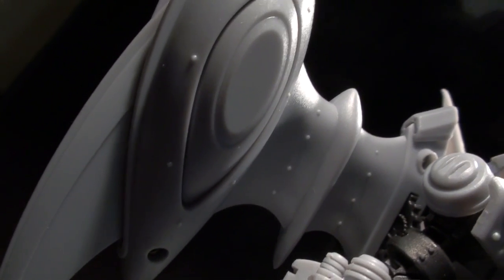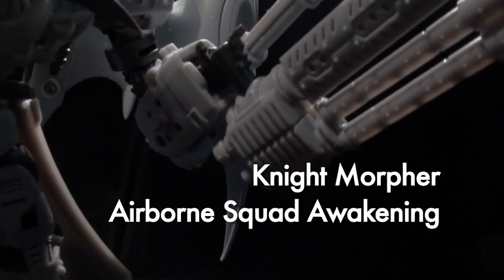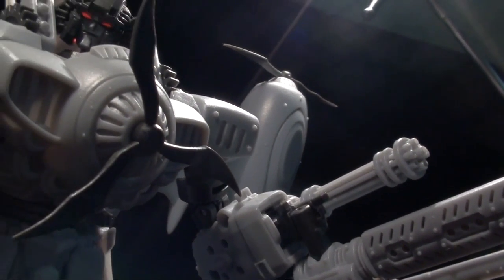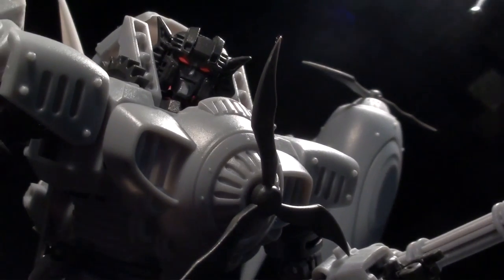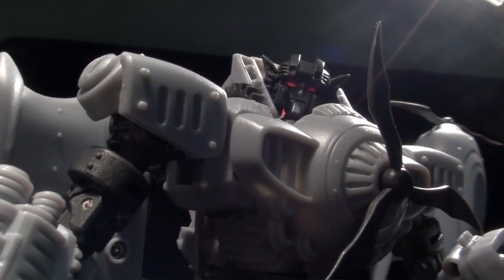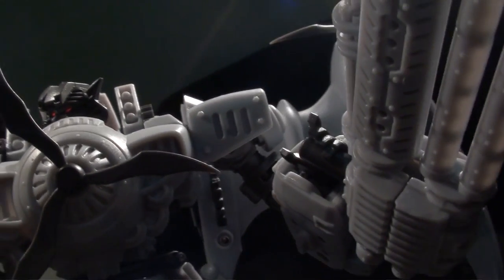Ladies and gentlemen, this is internet personality Vangelis stepping back in aesthetic time to check out another one of Mastermind Creations' Night Morpher releases. Limited to 500 pieces worldwide, this is the Awakening version of their Airborne Squad design. It's a preview piece of sorts, released to look like a prototype while constructed in production quality. Since three obvious color schemes will be releasing over the next couple of months, this guy is really meant to showcase the sculpt and engineering. So let's grab our joysticks and begin the journey.